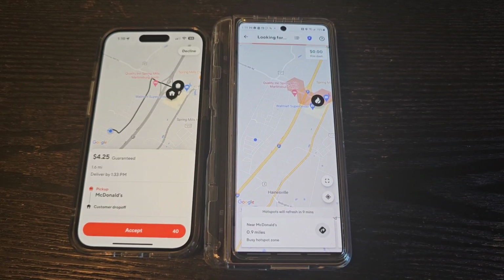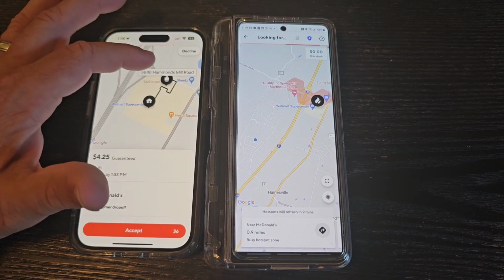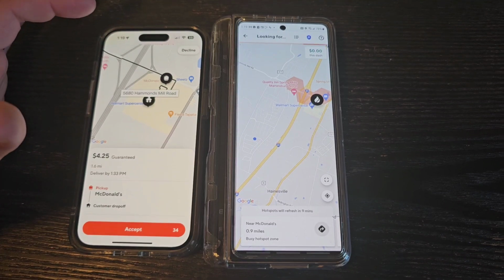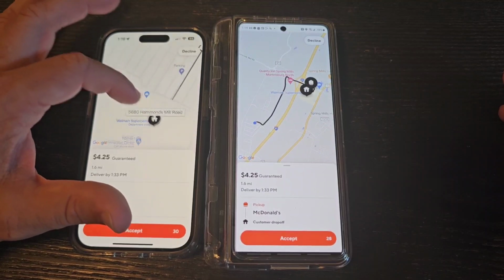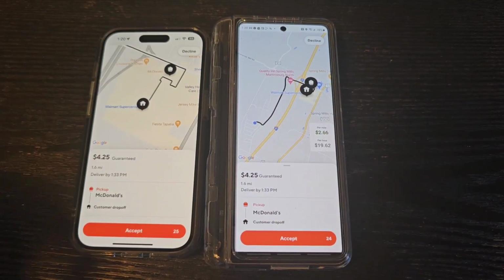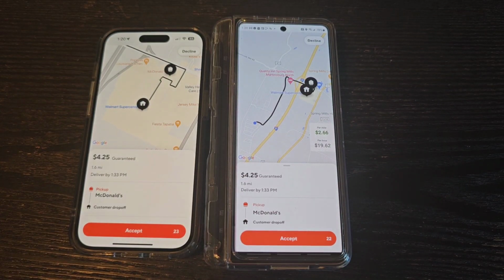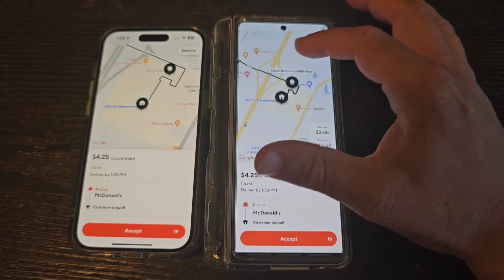All right, here we go. It's game time. So let me show you some differences here. So first thing I'm going to show you is on the iPhone, any iPhone user out there, you tap on the house. It's going to be a house, apartment, different things. You tap in. Incoming order from McDonald's. Total miles 1.6. Current price $4.25. Price per mile $2.66. All right, and now watch what you can do on this.